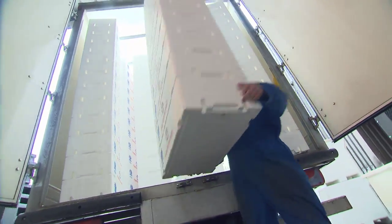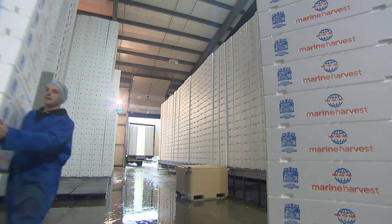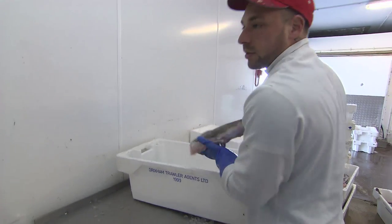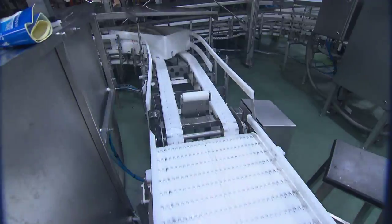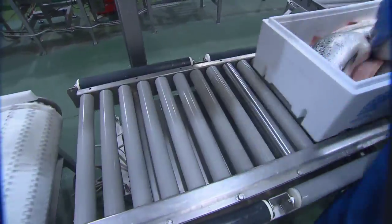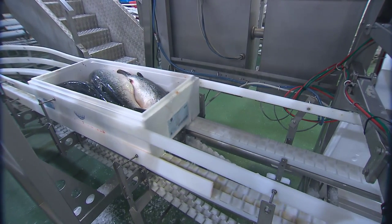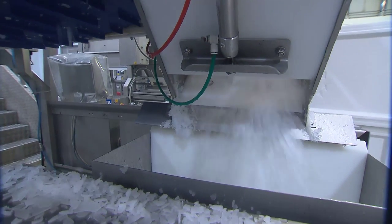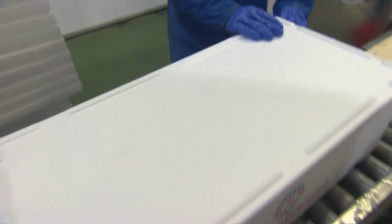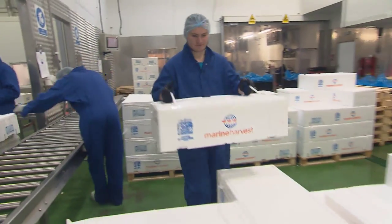It's made from sterile, inert, expanded polystyrene. And it's the best solution to food waste, because it gets our fish and seafood products from quayside to kitchen, fresh and in one piece. 22 million tough and durable fish boxes are used every year in the UK alone, to protect fish worth 900 million pounds. They are approved for food contact and, not surprisingly, have long been the preferred global solution for the transport of fresh fish.